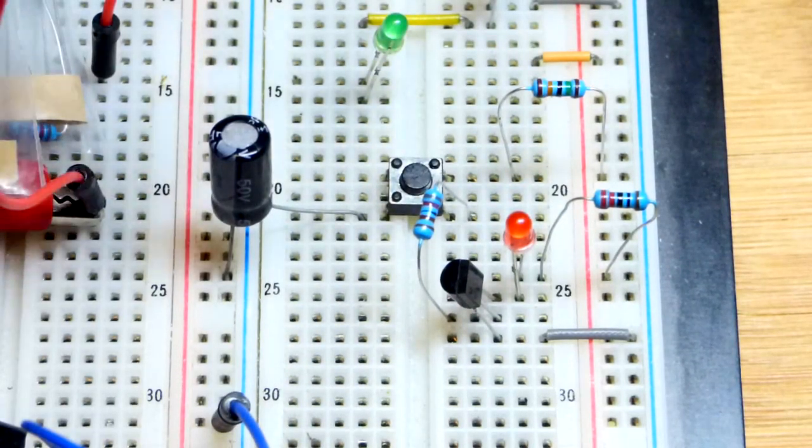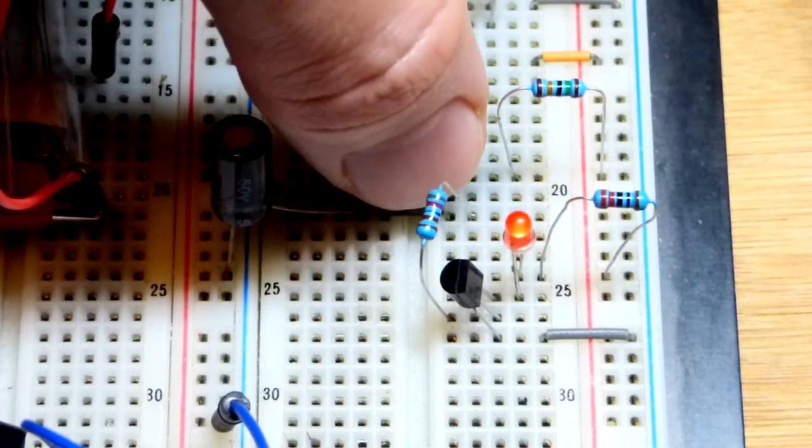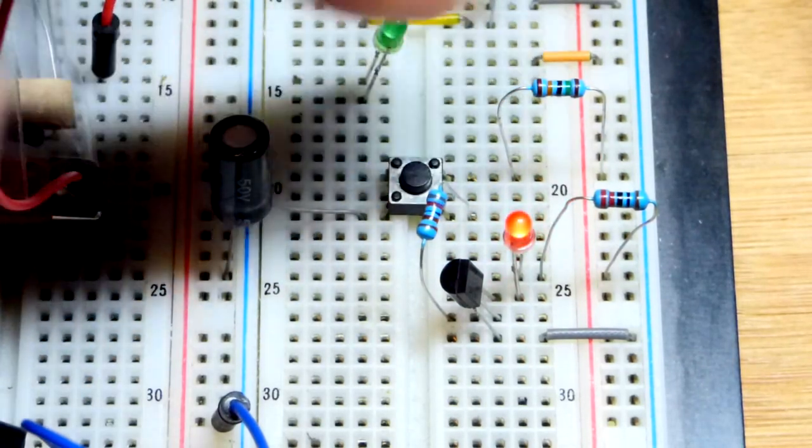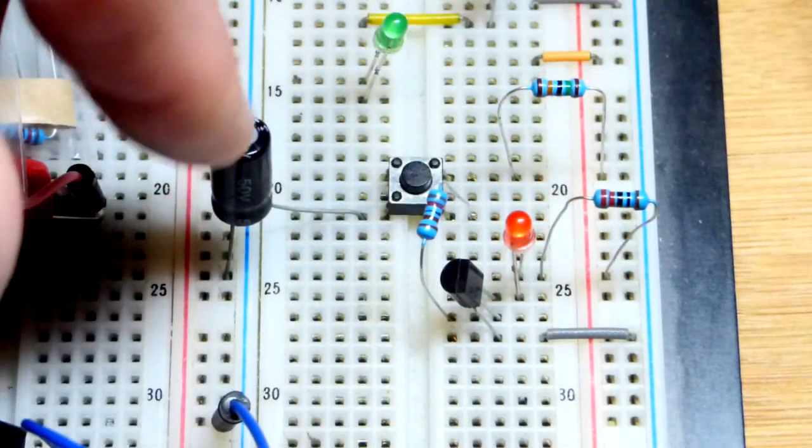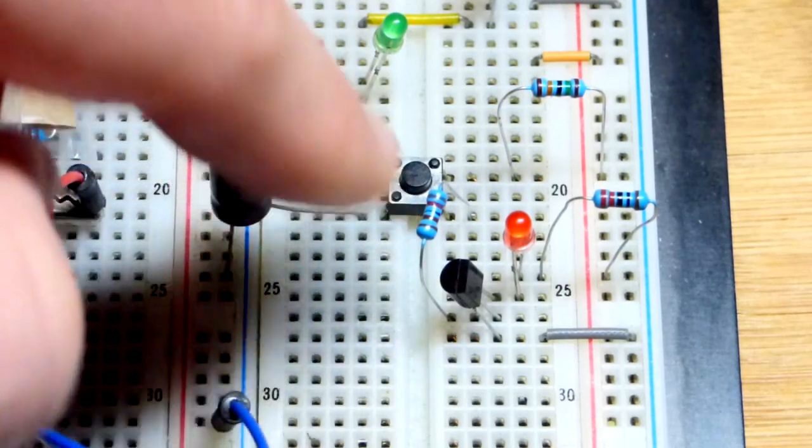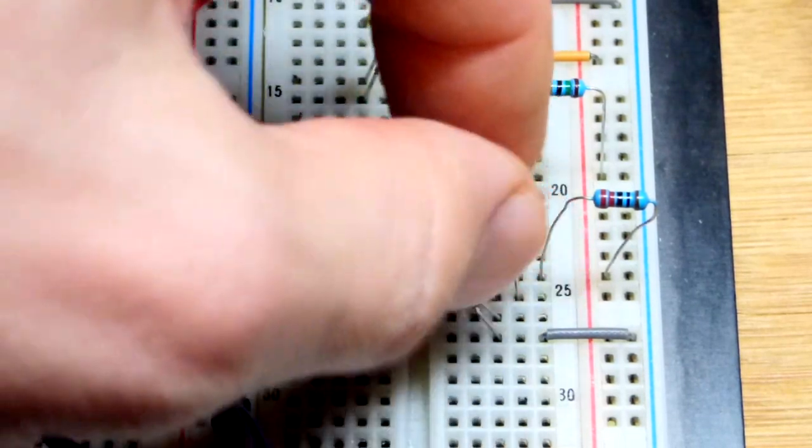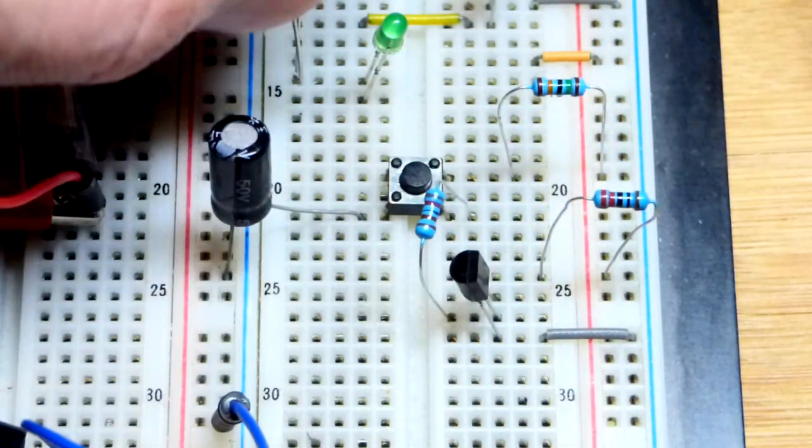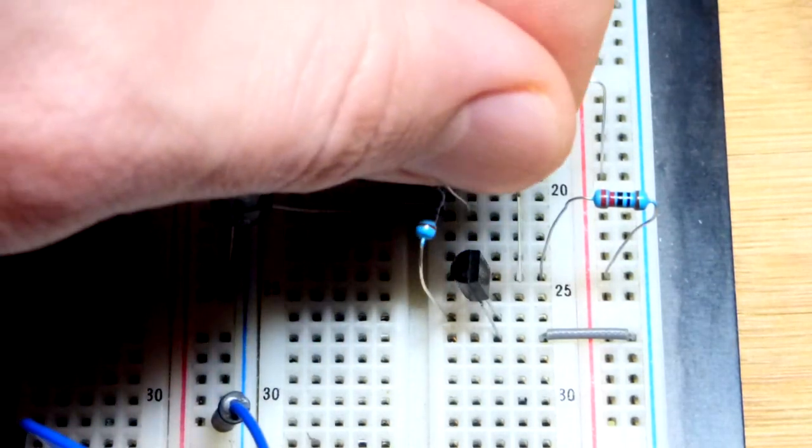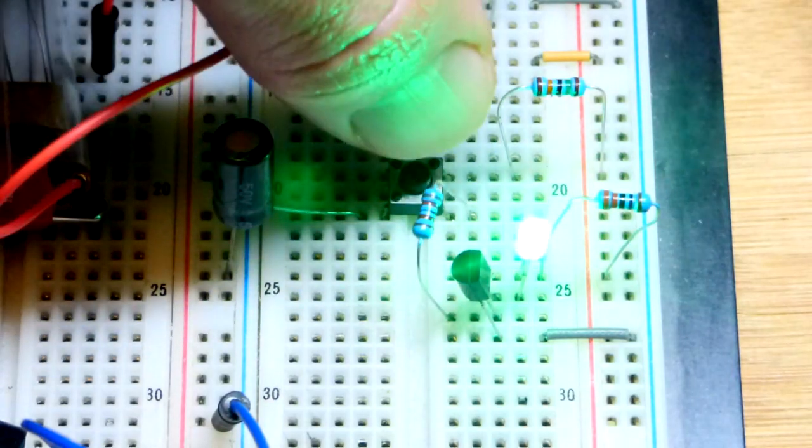I will take a look. This is the fade that we can get with this setup right here. Very little current is controlling it so we can use a much smaller value capacitor. Maybe we could even go a lot lower, but in any case we do have that fade in and out. That's for the red LED which was okay in brightness. Even with the setup here, green LED though will be quite a bit brighter as you can see right there.